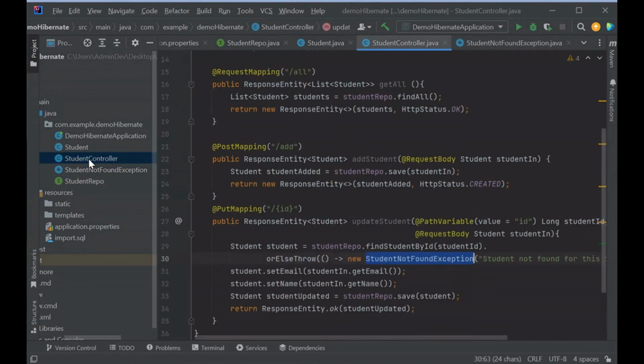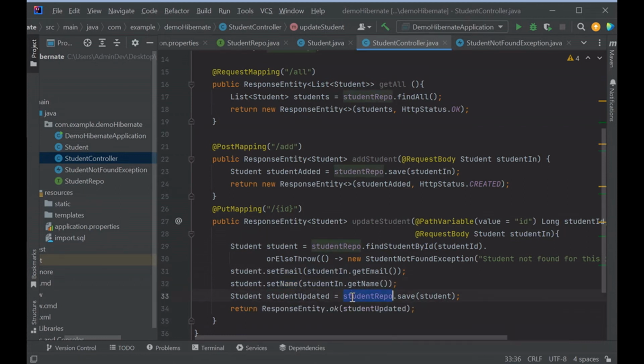Back to student controller. The code is all good now. In the code below, we update the object fetched from the database and set the email to the value passed in as studentIn object. Also set the name as the passed in name.